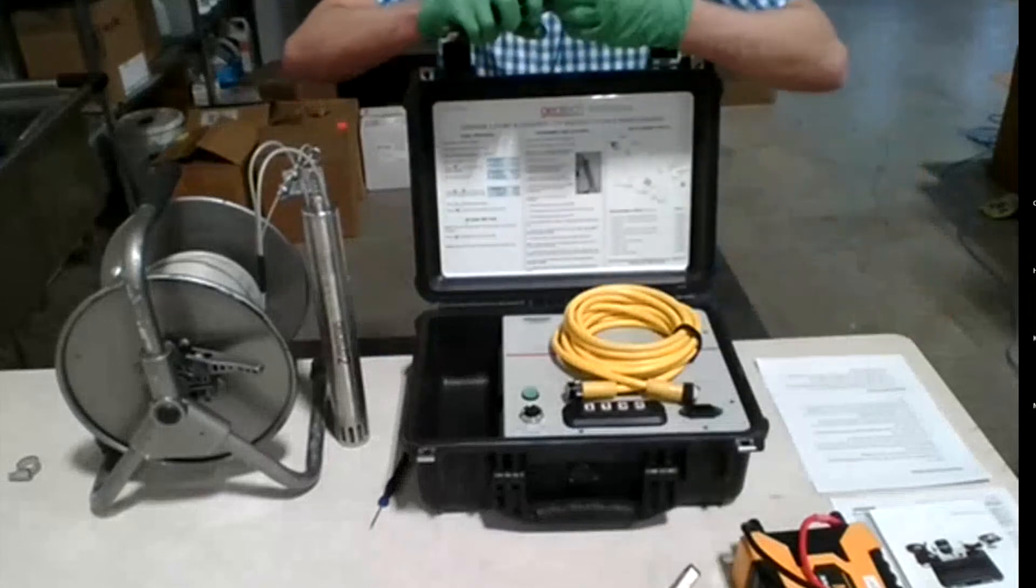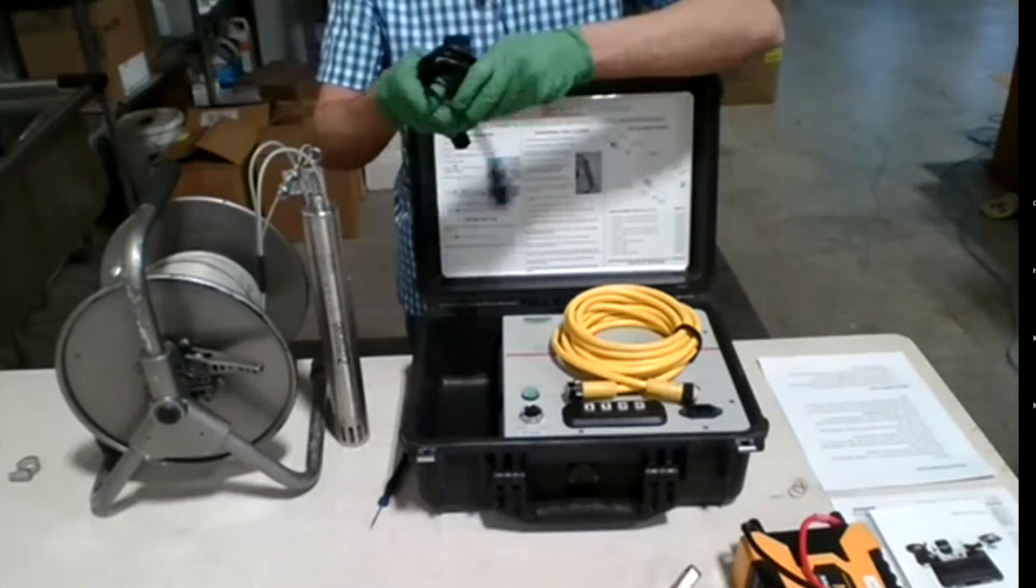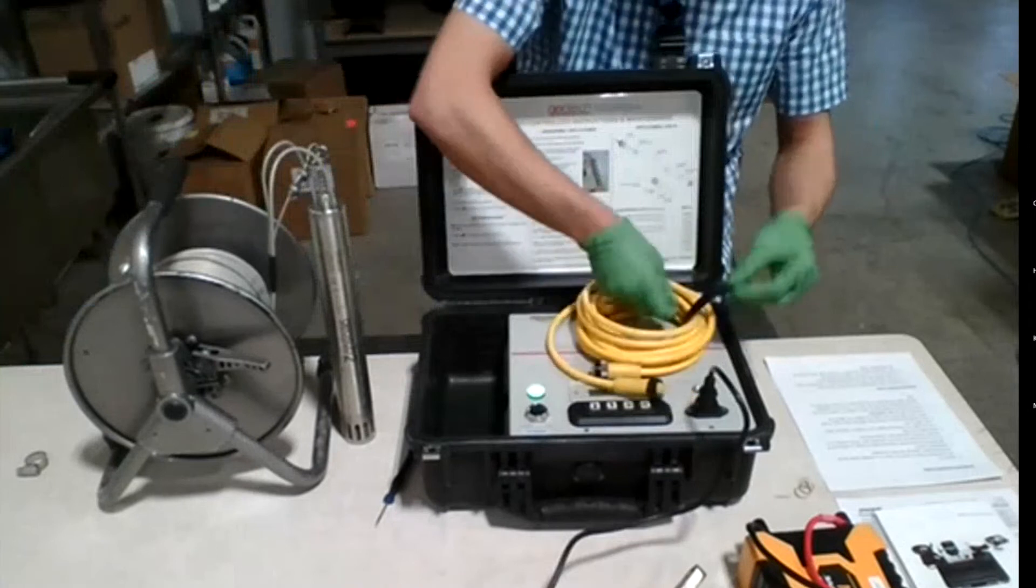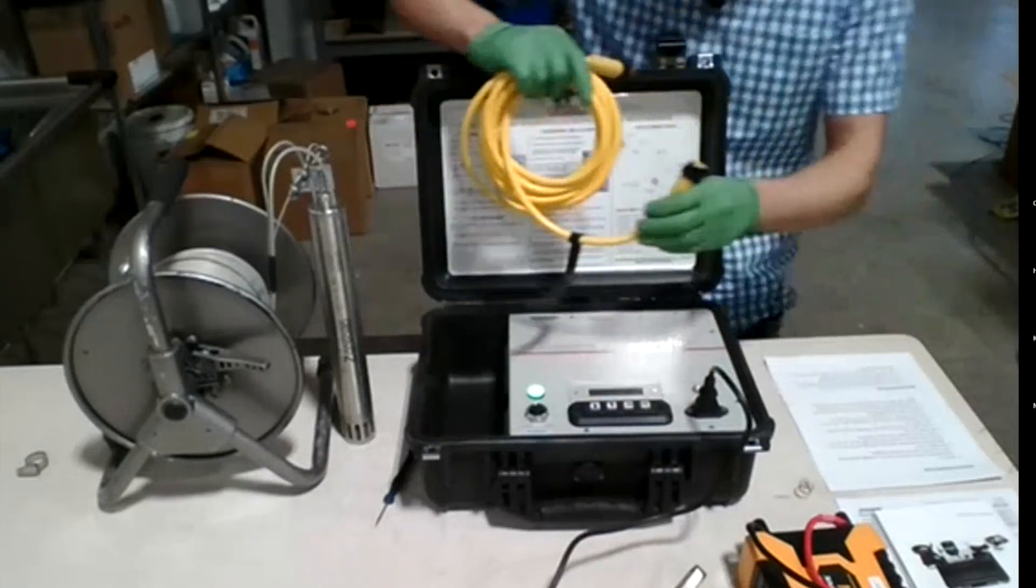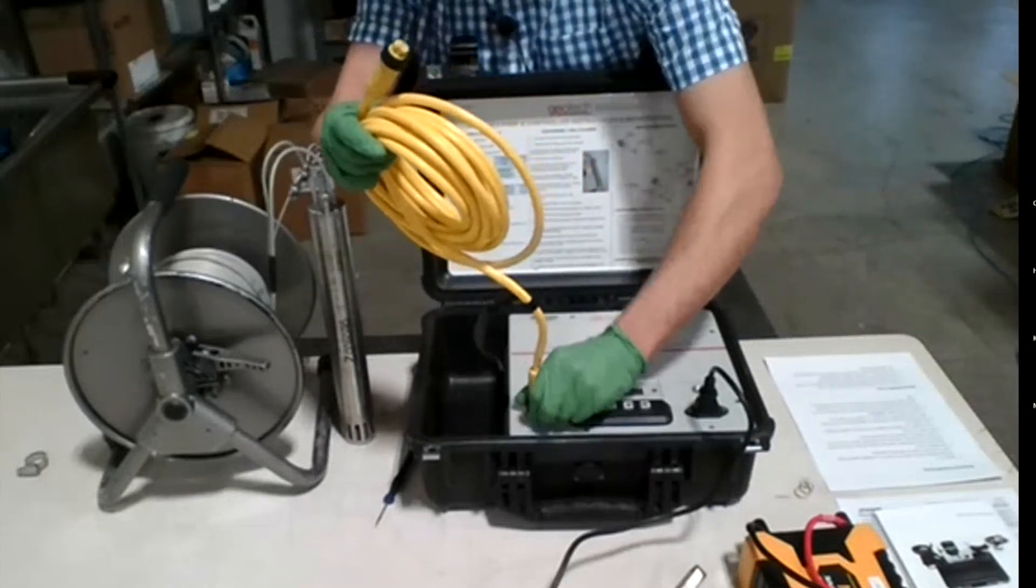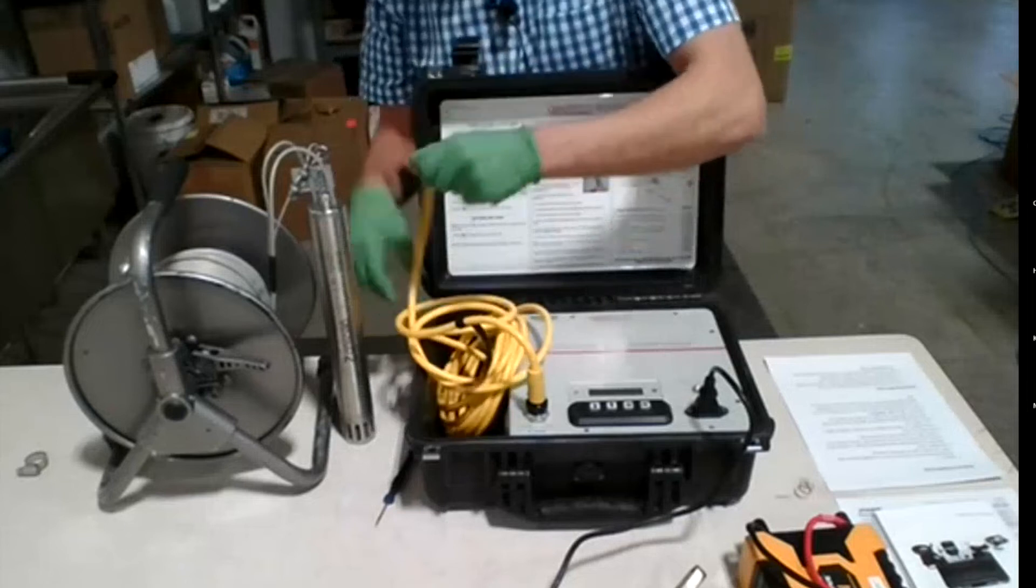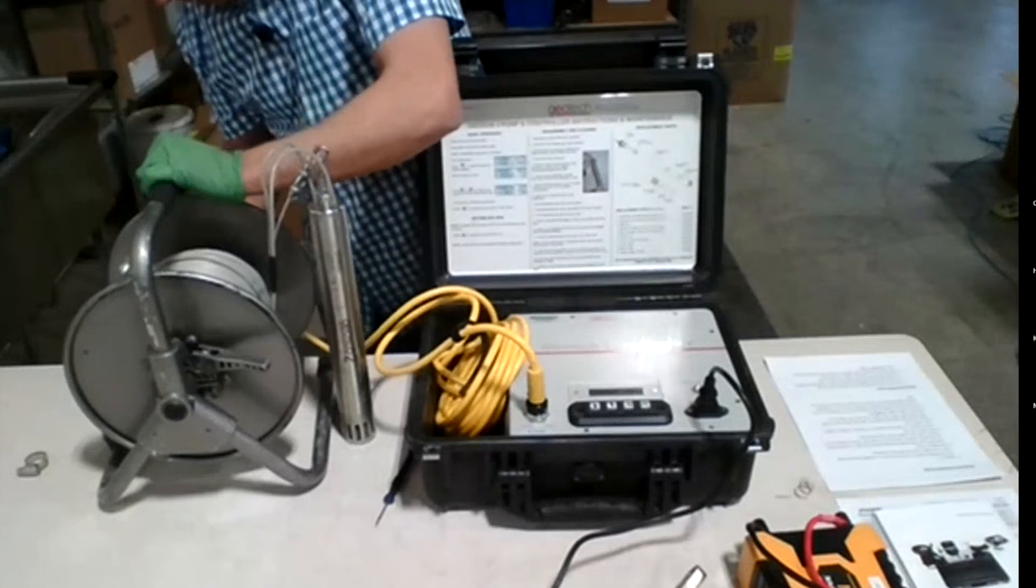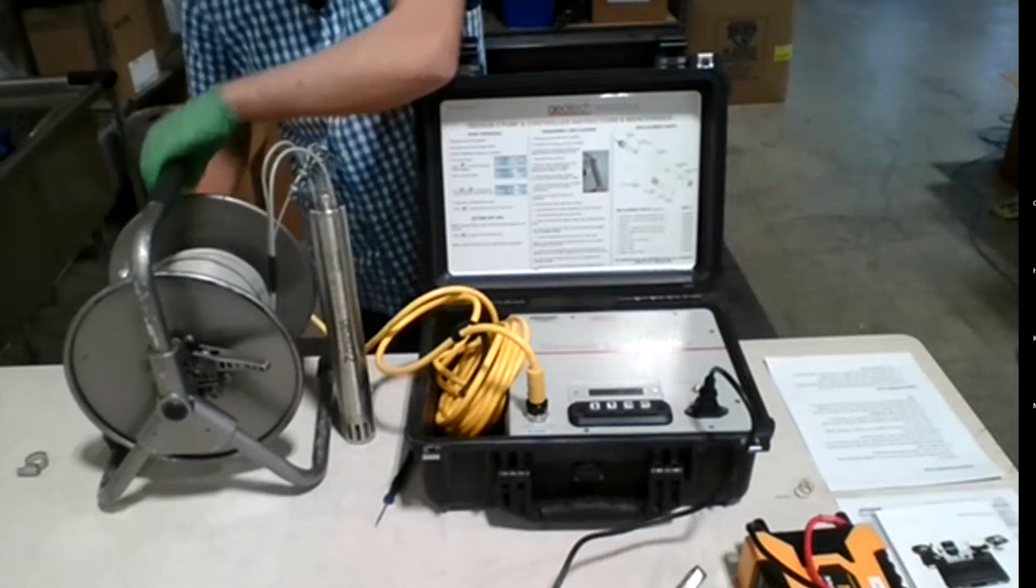I have my AC power available. As I mentioned in the beginning of the video, there are other options you can use. I'm going to use AC power because it's the easiest for me to use at this point. Next, we have the actual power cable that goes from the controller to the pump. So one end is male, which we have here. The other end is female. I'm going to put all my tail and leftover cable inside the case. Just keep it nice. I'm going to put the female end on the other end here. Sorry you guys can't see that that well. But I'm sure it's very easy to figure out once you're in the field there. Excellent.